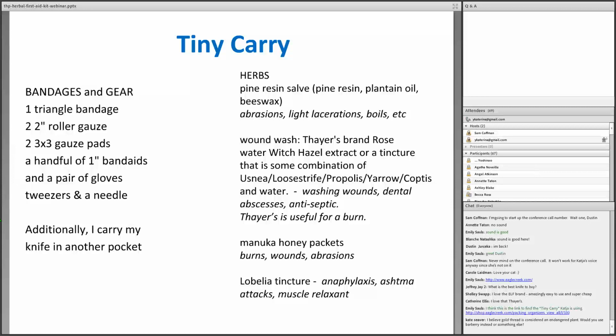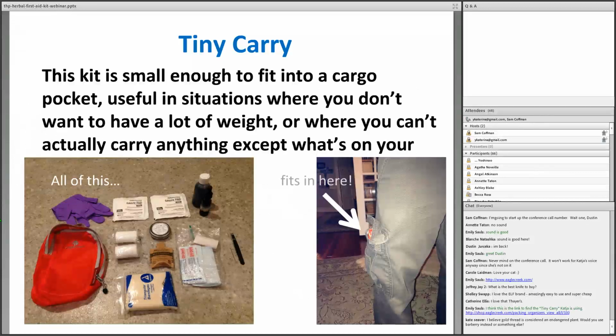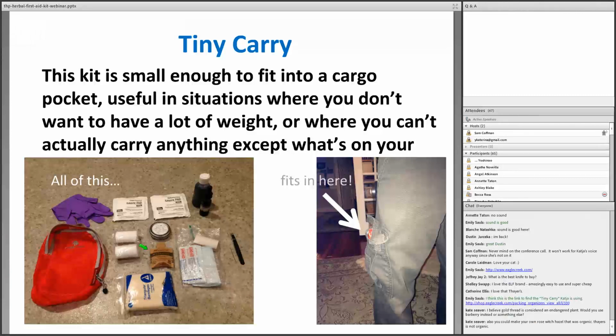Okay, Manuka honey. Let me just say that any honey is awesome, as long as it's actual honey. It's just that they did the studies on Manuka honey, so that's why Manuka gets all the credit. You can buy little honey packets. In this kit here, I have this one. This is a little honey packet, but there are other ones that just snap and the honey comes right out, and those are also very handy. I believe the brand is Wellspoon. I will check that out.